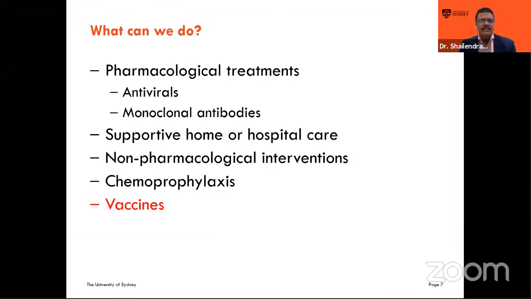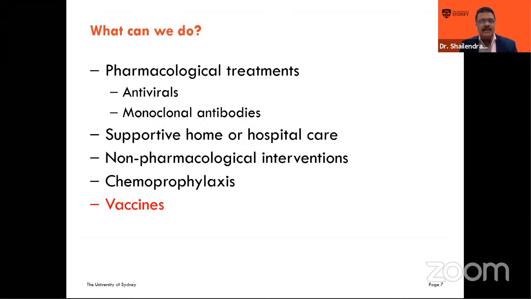Looking at what happened in the HIV world: 1981 when we had AIDS, 1983 when HIV was identified as a virus, 1987 when we had the first antiviral, AZT. And by 1996, we started using three-drug antiretrovirals. If you compare that to COVID-19, it's amazing, because within the last 12 months we have potential for a new vaccine. The HIV world is still waiting for its vaccine, which is more than 30% effective. So we don't have a vaccine for HIV yet.